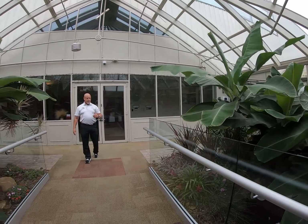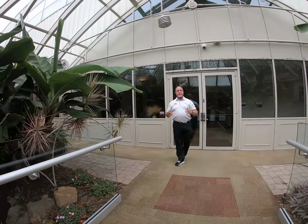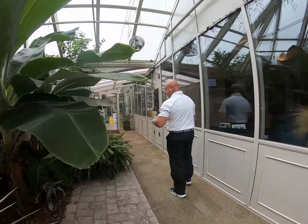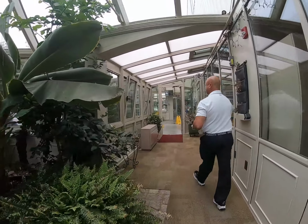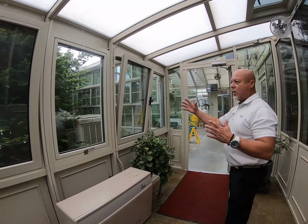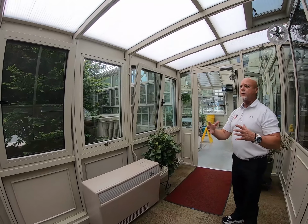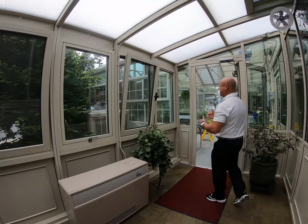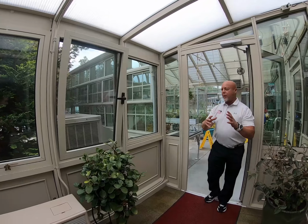Let's go over and take a look at their greenhouse, which is, again, another architectural structure, but designed specifically for the growth of plants. You can see here that they make their own windows and doors as well to go with these structures. So it's not just a matter of they build the structure, but all the parts and pieces. And I'll keep repeating that because I think it's important to know that we're getting the full package here.